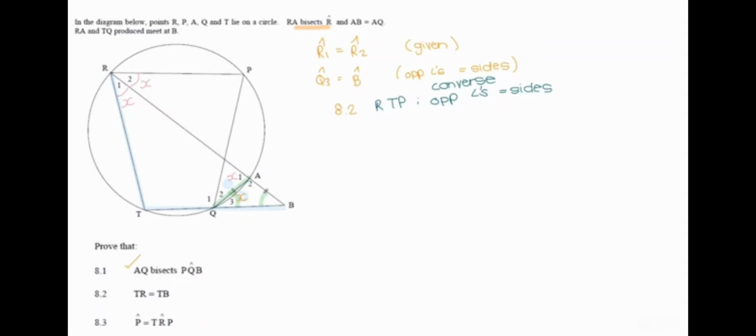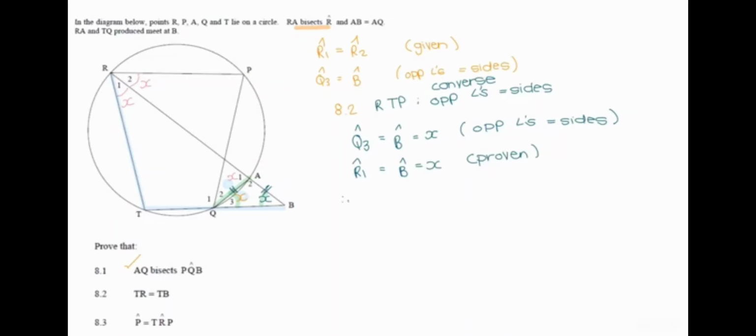So we've already proven R1, we've proven Q2 and Q3, and R2 as well. But remember, in this triangle below here, we have already figured out that Q3 and B have to be the same. So angle Q3 is equal to angle B, which we are now going to label X. And remember, the reason for this, they've given us that those opposite sides were equal. So therefore, it's opposite angles equal sides. Okay, that one wasn't too bad. And now look, angle R1 is equal to angle B, which is X, and your reason is proven.